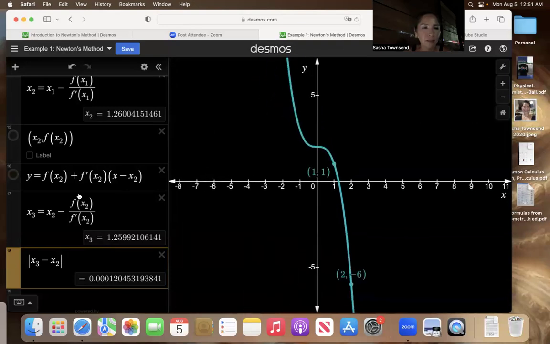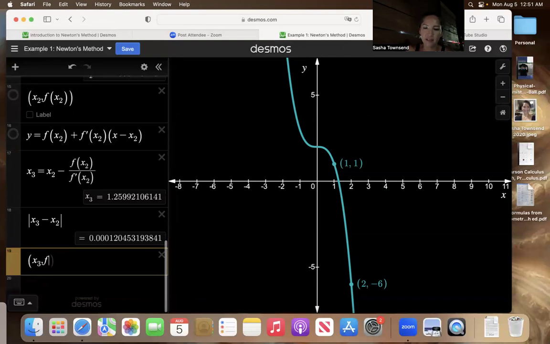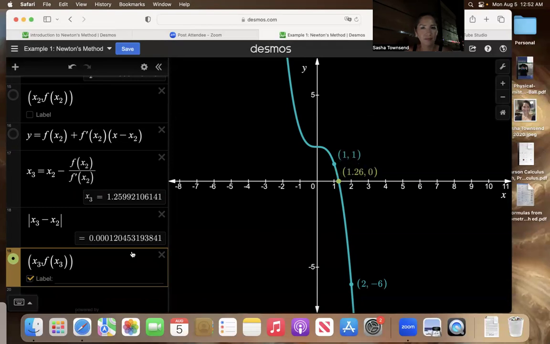And if we zoom out and plot x sub 3 and f of x sub 3 now, they're calling it 0. So we're saying that is the root of the function. So that's Newton's method. Now, if you want to, you could just use this formula over and over again, but I want you to know where the formula comes from. It comes from finding those tangent lines and then setting the y value equal to 0 and then solving for x. And then we're saying that particular x value for that particular tangent line is the next x value.